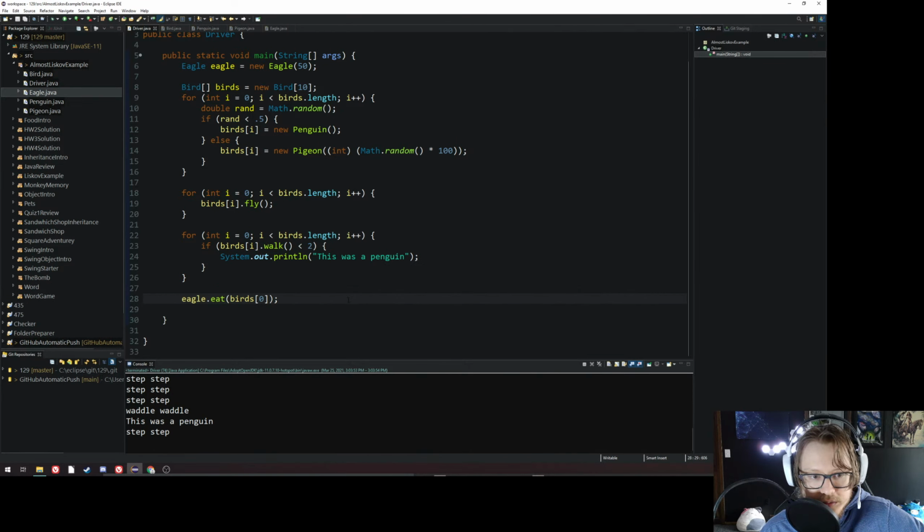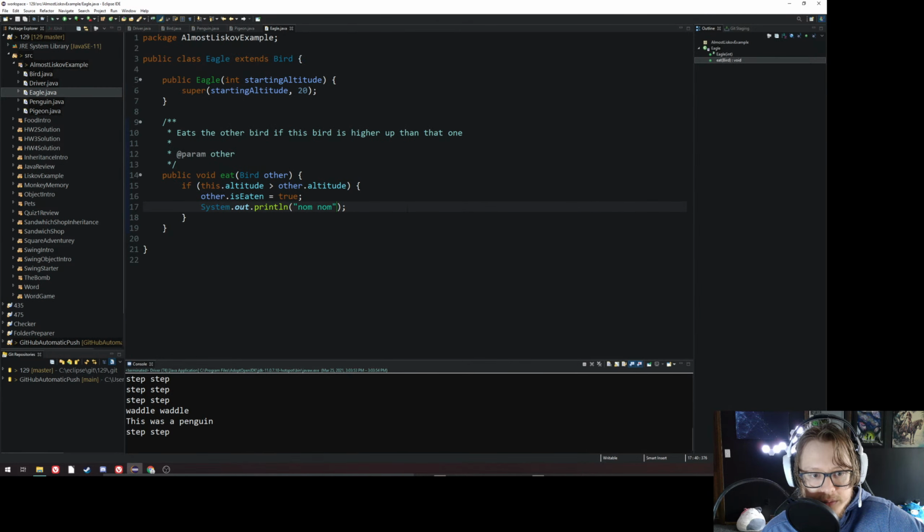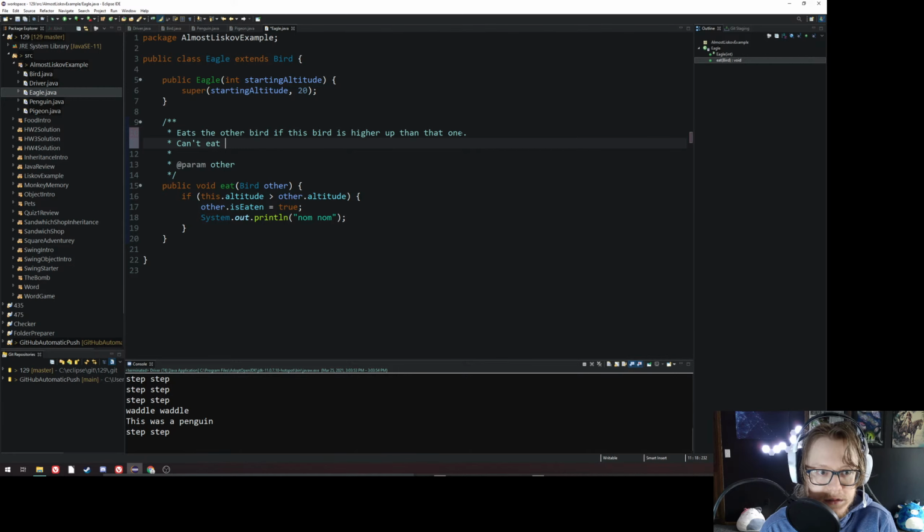But let's say that we wanted to change that. Let's say that we wanted eagles to be unable to eat penguins specifically. So if we wanted to add the ability for eagles to eat all pigeons, but not to be able to eat penguins specifically, let's say can't eat, and then to do penguins here.